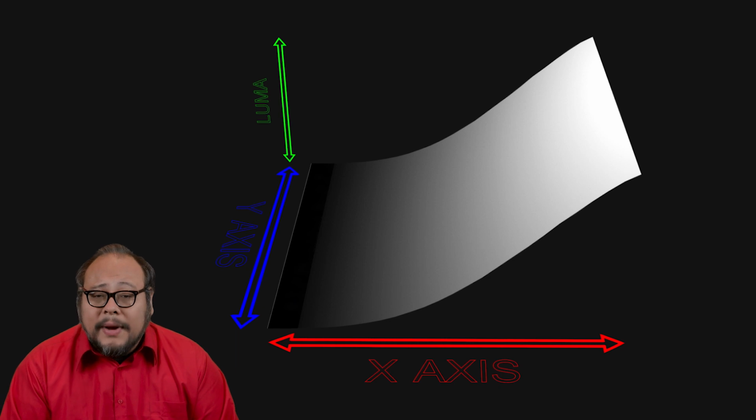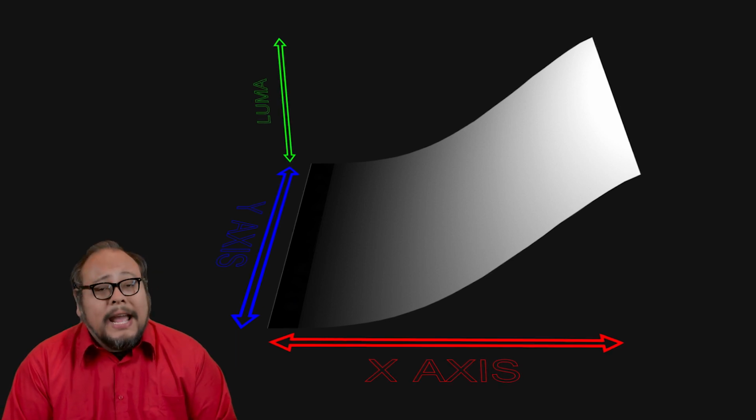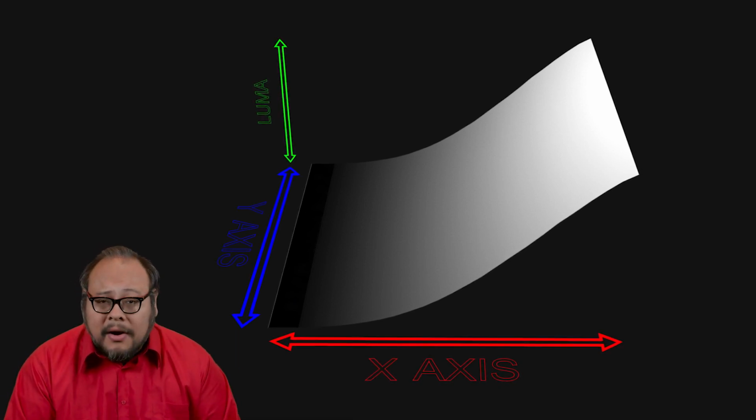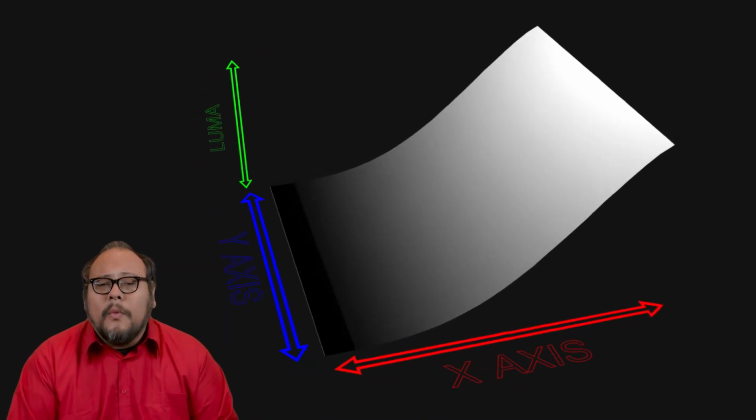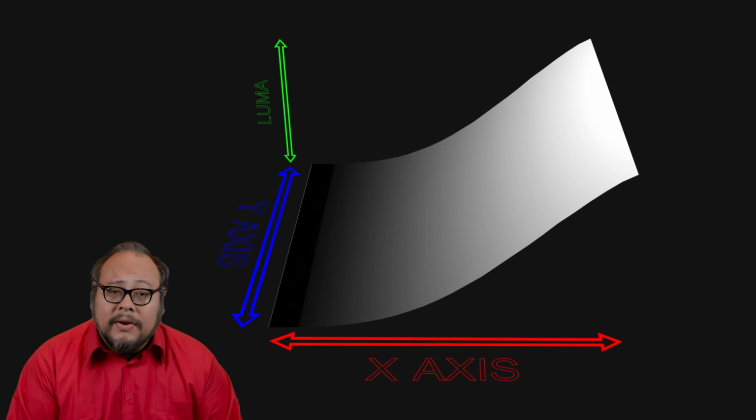Now keep in mind that although we are using black and white and gray for this visualization, this chart can also represent a full value of red, green, or blue as well, but we'll keep it in black and white just to keep things clear. We will also plot these gradients in 3 dimensions. The x and y axis remain as they are, with the z axis being the luma value. A value of 1 will be higher than a value of 0.